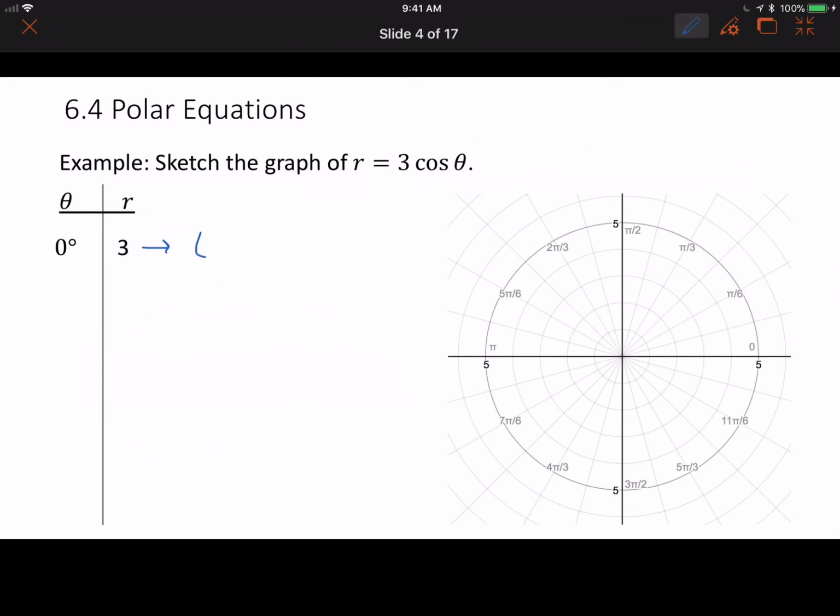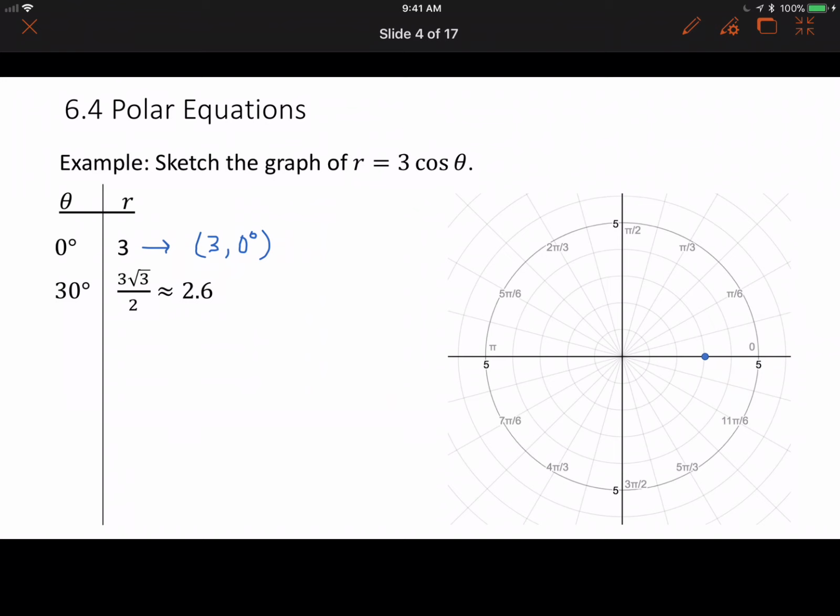So the polar coordinates are 3 comma 0 degrees. That's the point that we want to plot. And so what that means is we're going to think about where 0 degrees is, and we're going to move 3 units in that direction, and so there that point is.